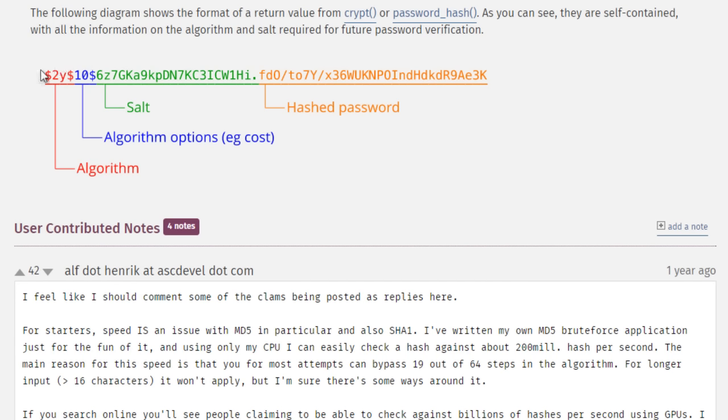So again, we store this whole thing inside of the database. And when we send this to verify, password verify knows how to break this down and say, okay, this is the algorithm used. These were the options that were set. This was the salt that was used. This is the hashed password. And so it can rehash the plain text password according to the same settings and check it against this hashed password and return true or false. So you can see it's doing a lot of stuff for you. And that's why you want to use it always, because it's not only more secure, but it's doing all of the hard work for you so you don't have to do it.